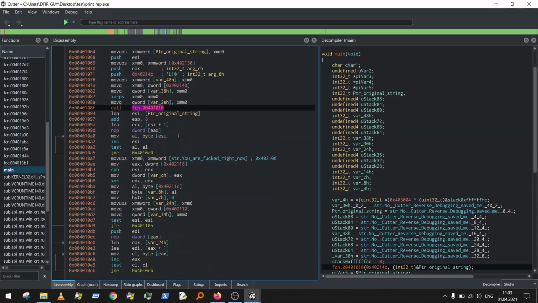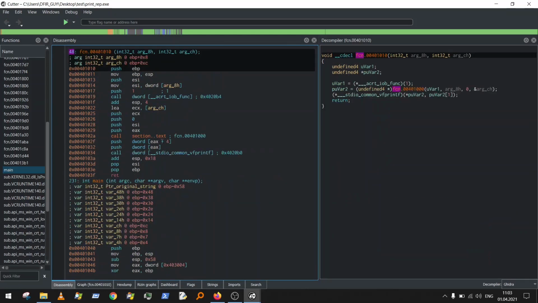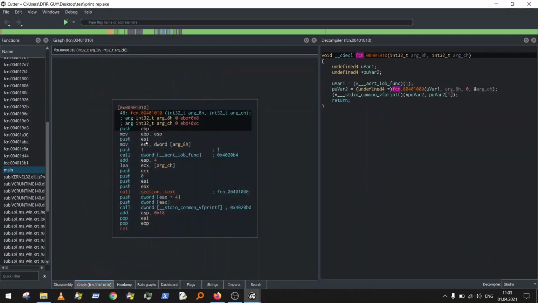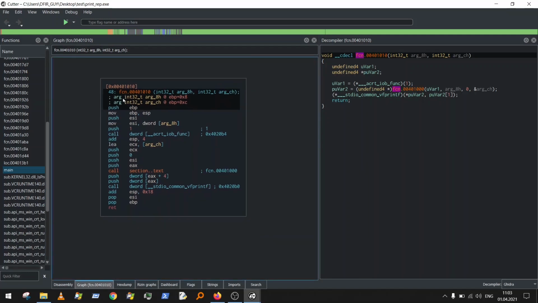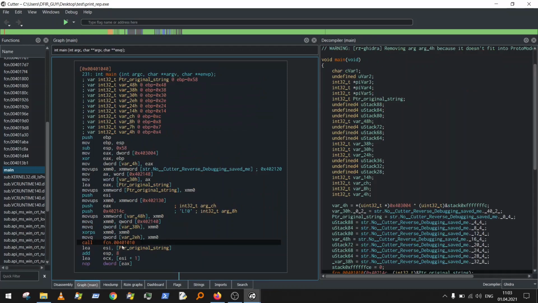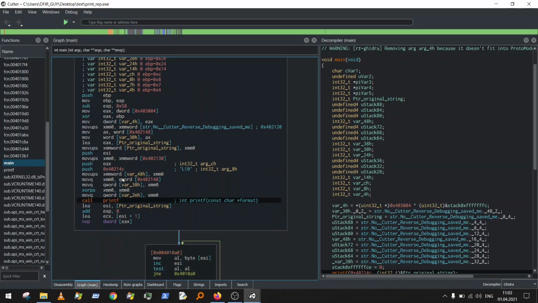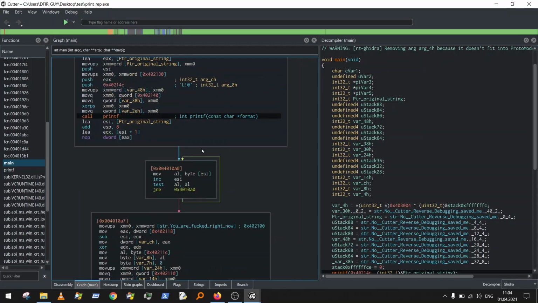Well, we can rename the function, because if you jump to the function, go to graph view, I really prefer the graph view because it's really nice in Cutter. We can immediately see that this function leads to printf, so we can rename this function, pressing N, and rename it to printf. Okay, and you can see that it's renamed, and also the proper type is annotated. Okay, continue. What we got next?